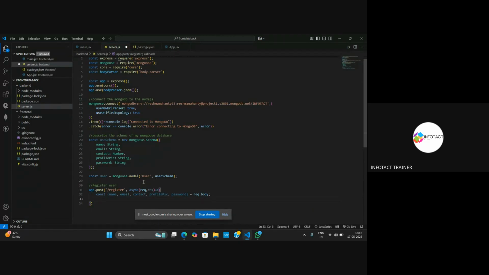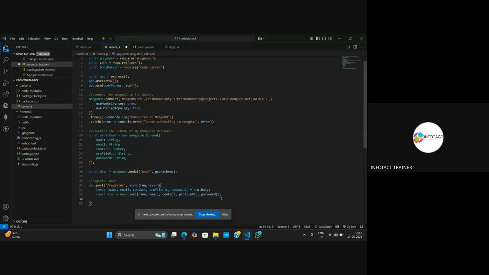After taking all these field values inside the body, I will write const user is equal to new User, which will have the same things inside this. So we have successfully created a new user inside our database.